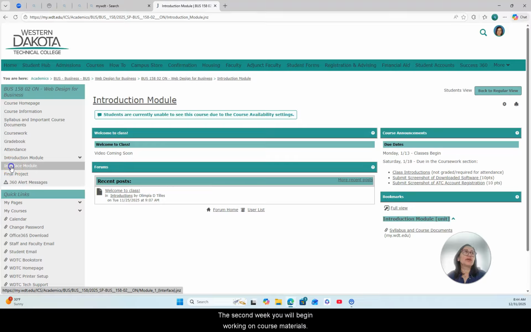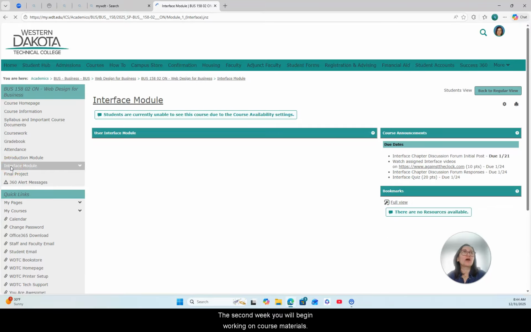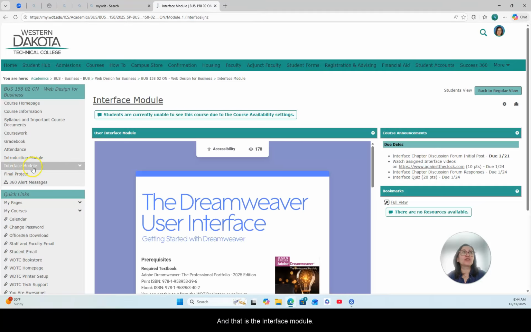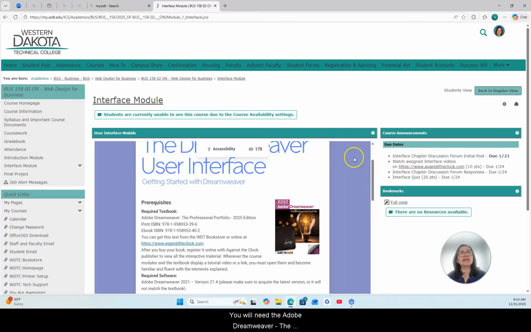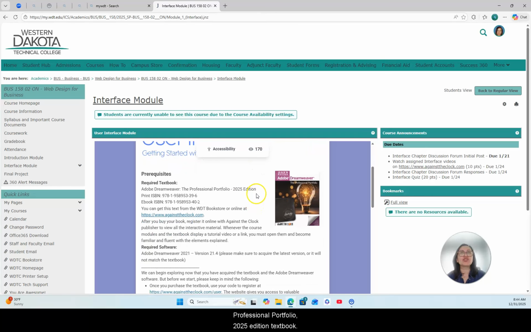The second week you will begin working on course materials, and that is the interface module. You will need the Adobe Dreamweaver, the Professional Portfolio 2025 edition textbook. You can get it from the bookstore or online. Against the Clock is the platform. Once you get the textbook, please register there, because there will be assignments provided. You have to be registered on that website to watch the specific videos for each chapter.